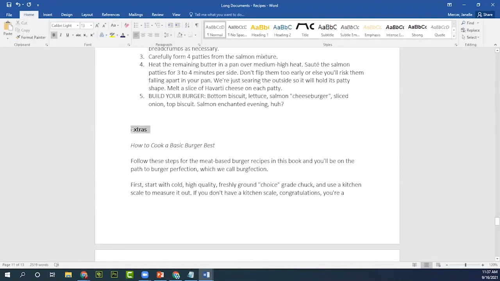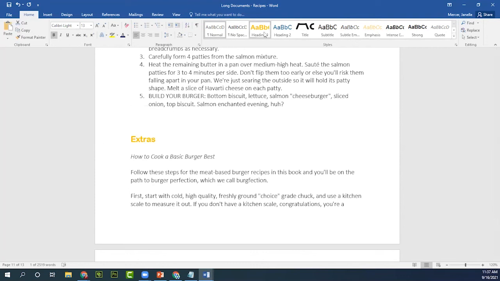We're going to select extras. And we're going to add, we have our style here, so that makes it nice. We don't have to remember what color and what font we used before. So we have our heading style here. So we're going to select heading 1 for extras.